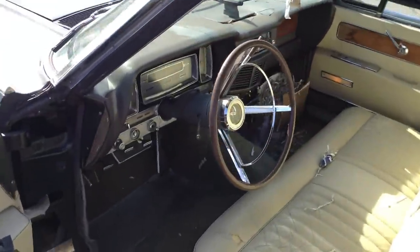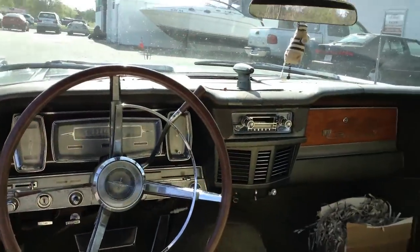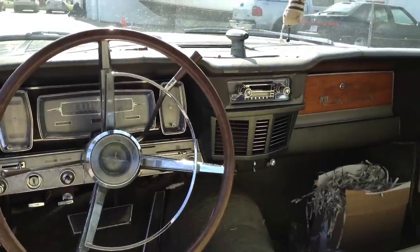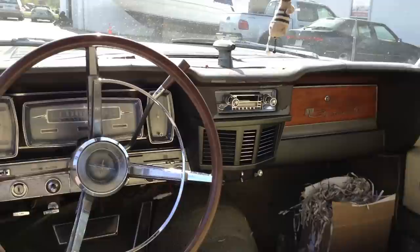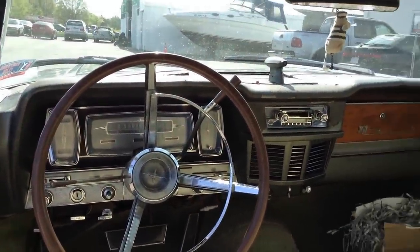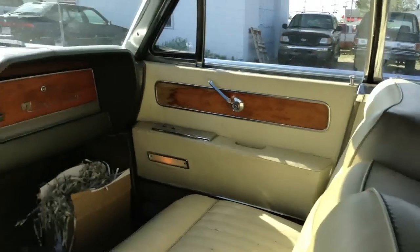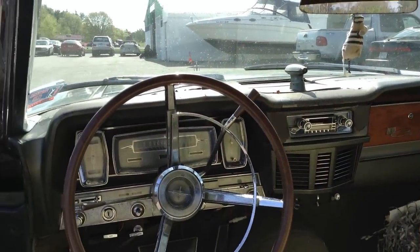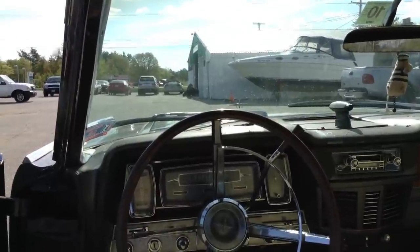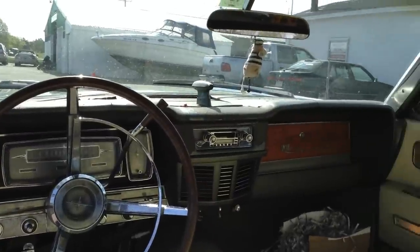Let's look inside — this old girl's seen better days. Look at that dash layout. The Lincoln MKZ shares a lot; it's like they sat in this car and said how can we make this look like that. Nice wood door panels. It's got good bones — this car is restorable. It's actually registered and drivable; I just got back from a short road test on it. But this is probably right at the point where an old car should be taken off the road and given the attention it needs.